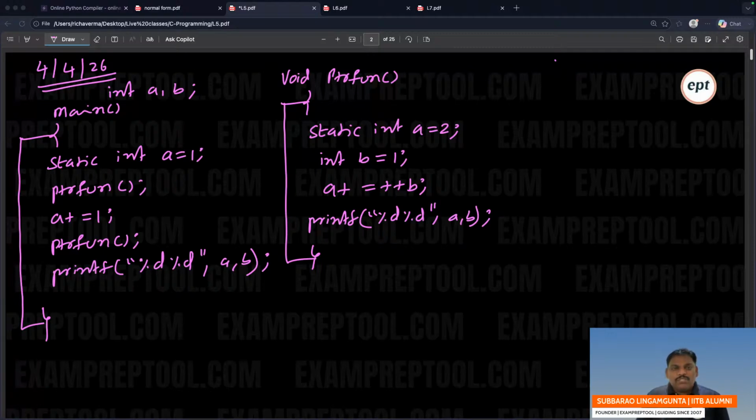And one more thing I want to ask: static scoping, dynamic scoping. Which one is complex? Which one is difficult? Dynamic is complex. That is the reason most languages follow static scoping. If they don't mention anything, by default you have to go with static scoping, because most programming languages follow static scoping, as it is very easy to implement.